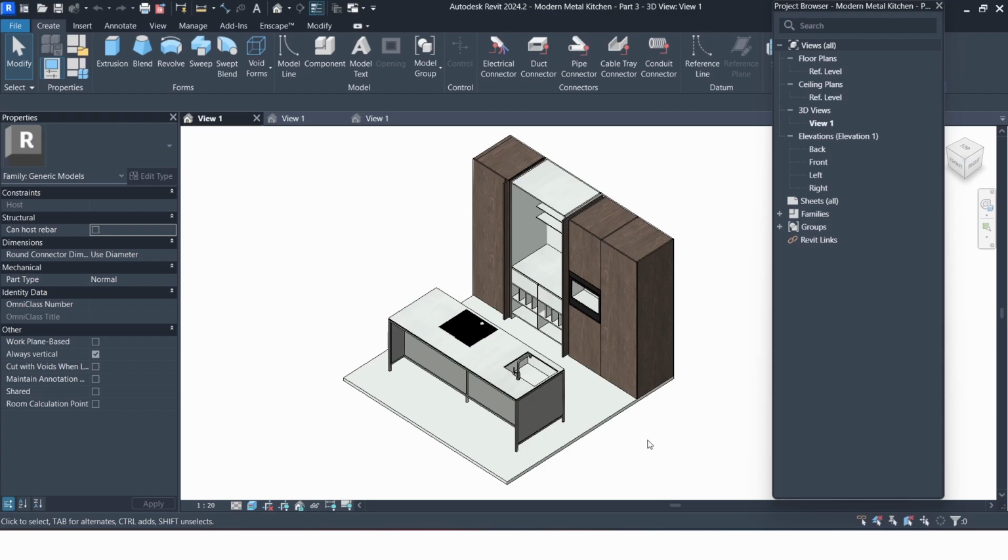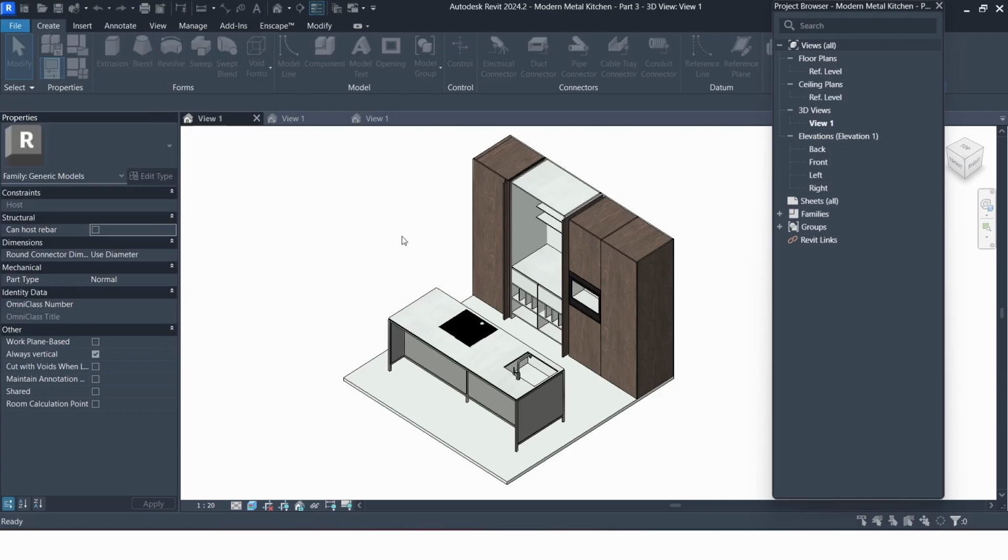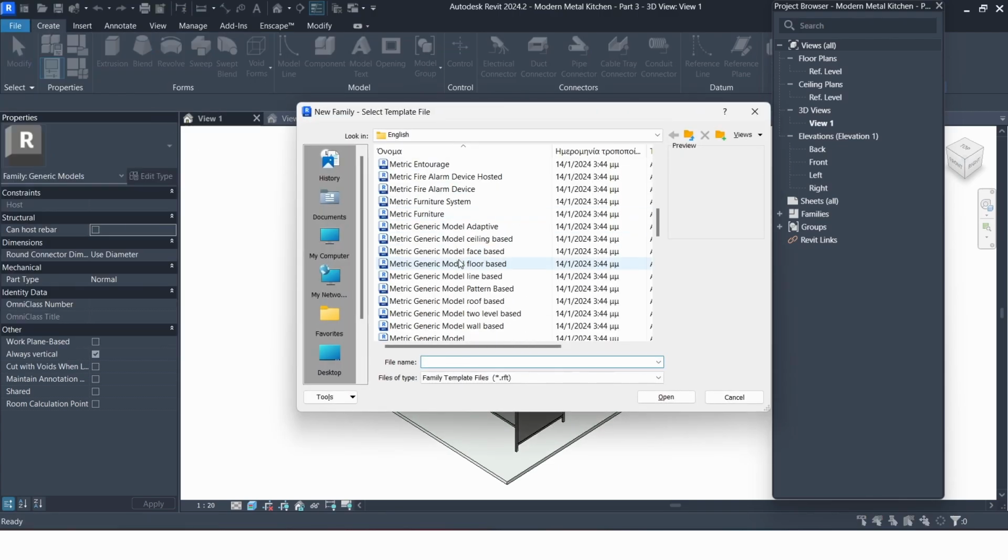In this video, we will focus on the final form that our kitchen will take. We will configure its materials and kitchen fixtures, and we will also see how it looks in Enscape so that we have a complete and clear picture of what we designed. The first step, as you can see, is to open a new family where we will import the two families we designed in parts 1 and 2 of the series.